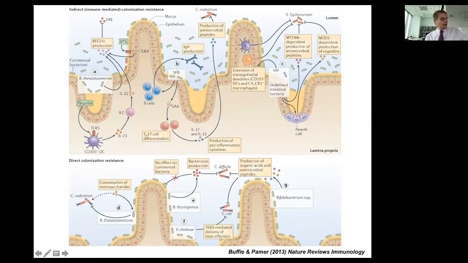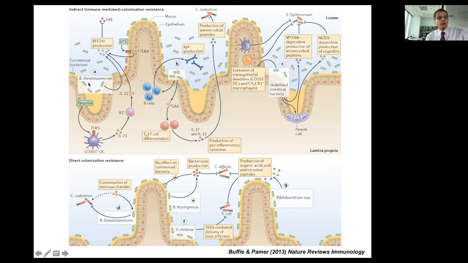So I think the point that I wanted to make from these three vignettes, between Klebsiella and E. coli, and C. difficile, and VRE, is that colonization resistance is complicated, and it's mediated by a variety of mechanisms. Some, for example, bacteriocin production, which I just talked to you about with antibiotic production, is really a battle between bacteria and can be reproduced in a test tube by just putting the two bacteria together.